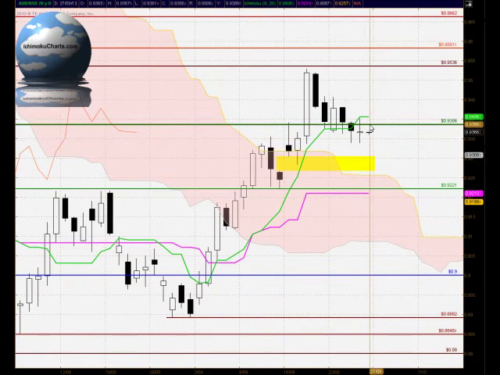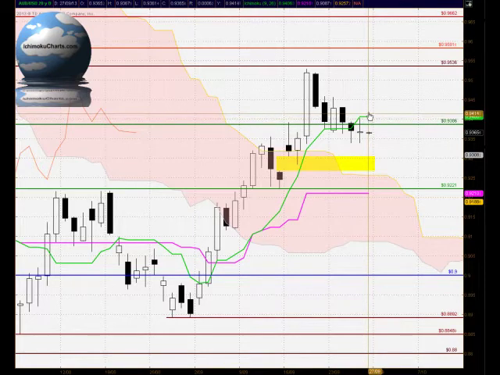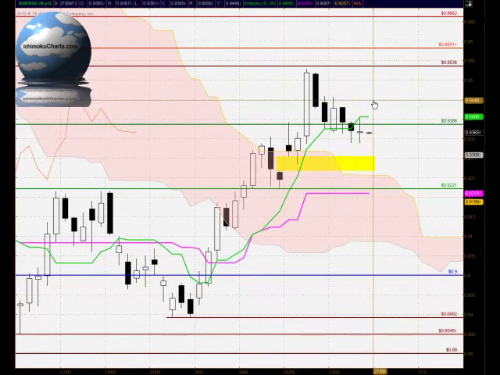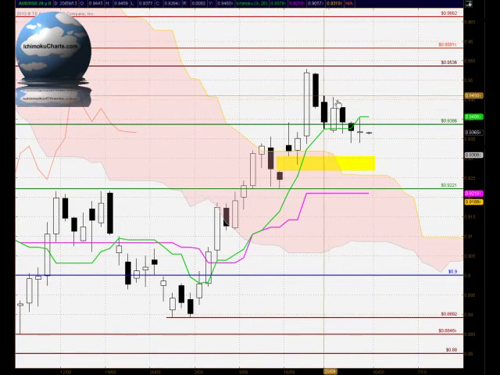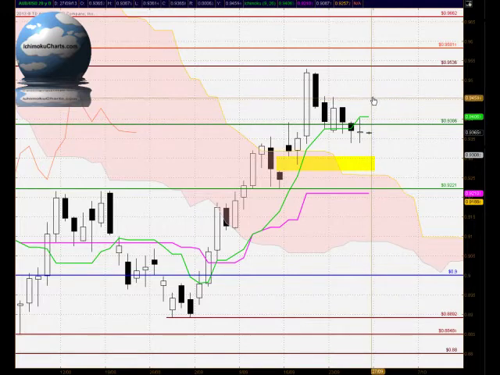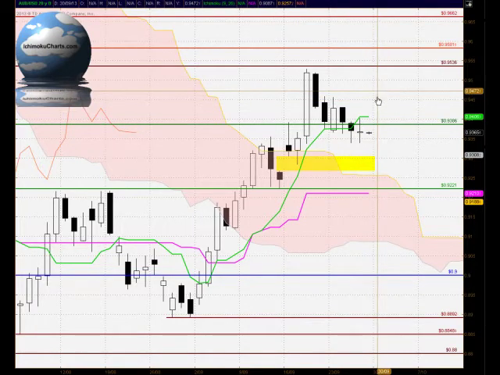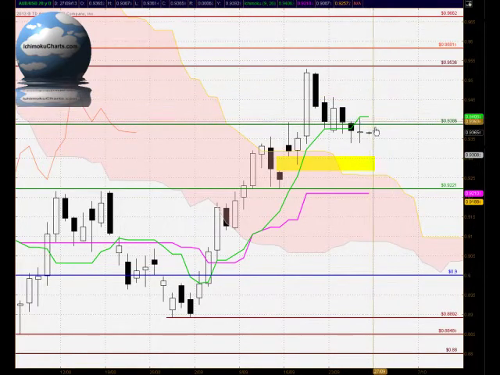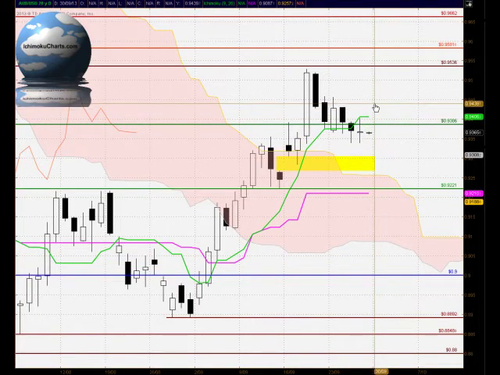Now, if this market can find some upside momentum and break out and close up above the Tenkan-sen, we could quickly see the market trading up to 95.36. We don't have any significant resistance until the market trades to about the 94.50 level, where there was some previous rejection. So we could see the market appreciate fairly rapidly if we see solid bullish activity early in trading for tomorrow.